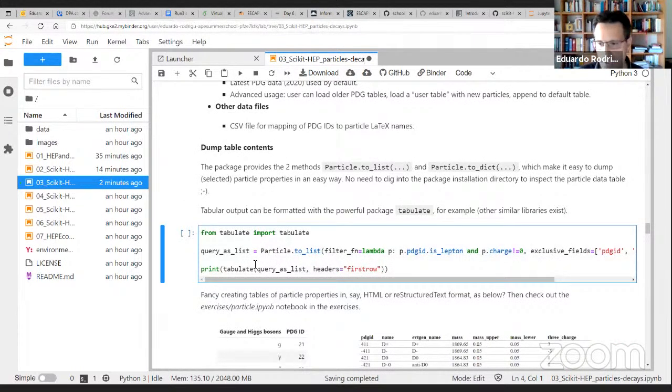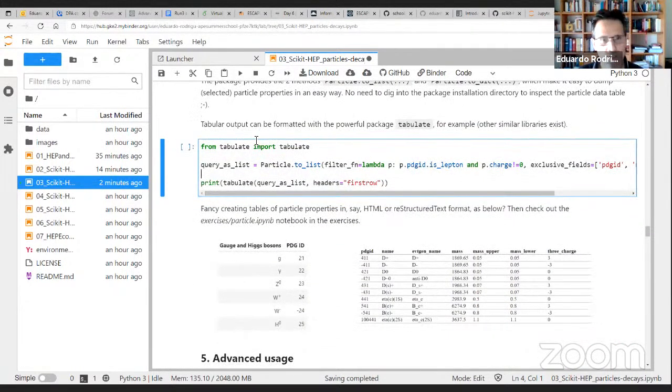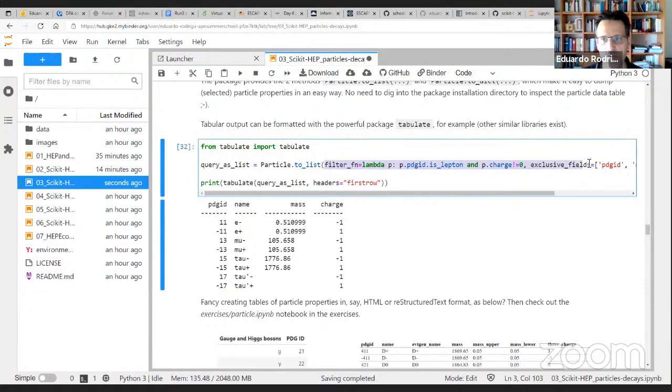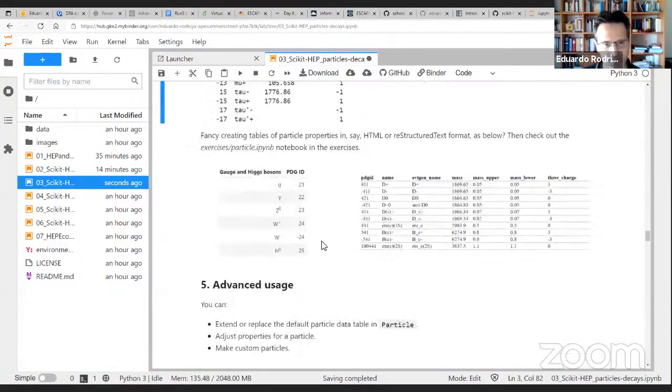Just for information, by the way, there are also other things you can do. For example, if you were to produce tables of particles, you could also do it very nicely, profiting from the ecosystem. Here, you would use, as a matter of example because I like it, this very powerful, flexible tabulate library, and you could make a little table of all leptons, including even fourth generation leptons. You see that all quite compact in one line there, and the query here uses the same syntax as the syntax for a find, so we don't have to know two interfaces. It's all the same interface.